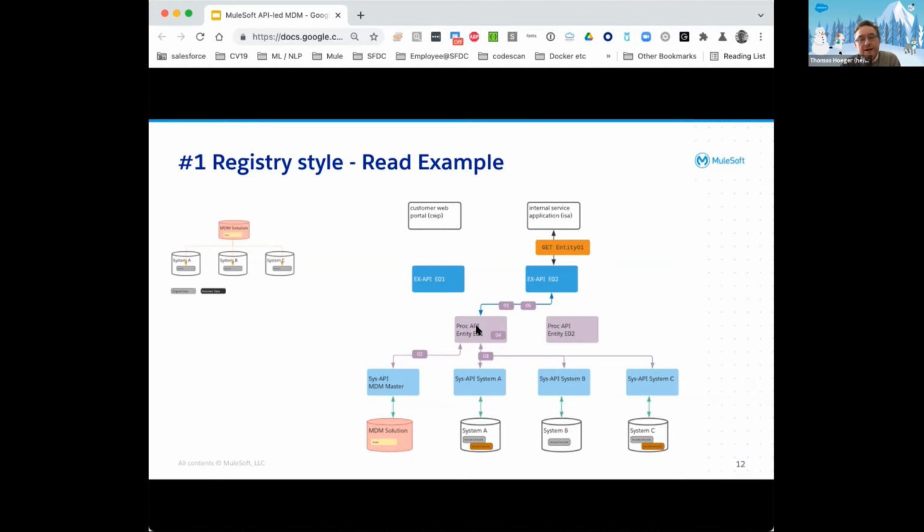Now, what happens if we need to write data? The same thing. The application talks to the experience API. This one talks to the process API. No change so far. The process API now again turns to the MDM system API and tries to understand where it shall write the data to, and then needs to make sure to distribute the data to all these three applications. This can be kind of a complex thing because obviously you need to make sure that the data are actually written and that they are written the way needed. So usually you would probably build kind of a transaction here and make sure that the data are written to all of these systems. You see, it is possible, it's working, and there are a lot of considerations you need to put thought into in your process APIs to manage this.